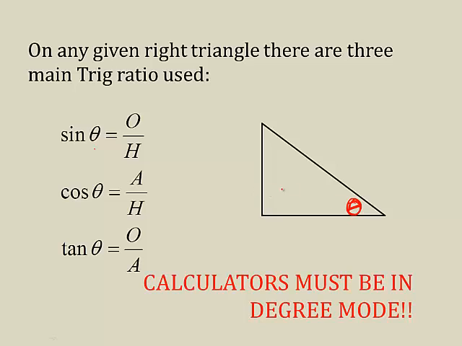Relative to that angle, you need to label the opposite side, the adjacent side, and the hypotenuse. Depending on which side you need, you're going to determine which trig ratio you use to solve it.